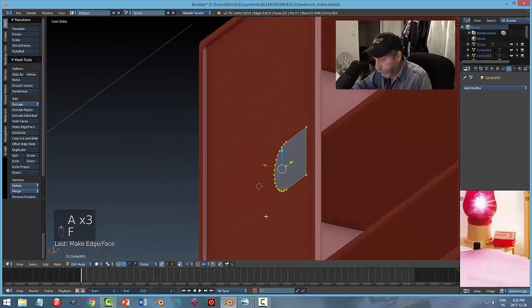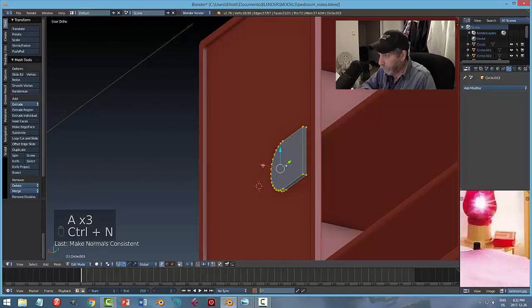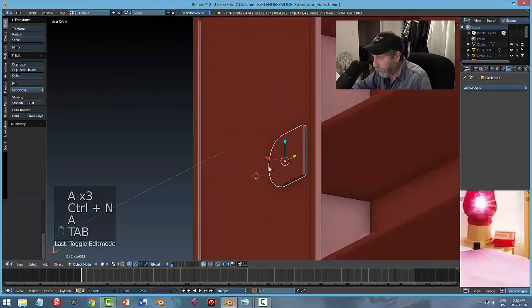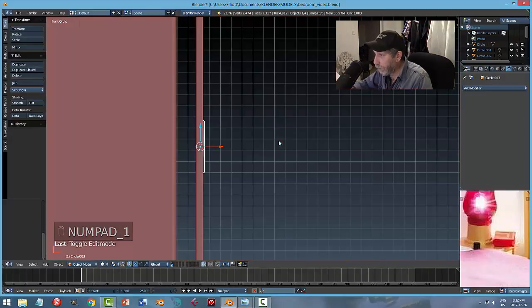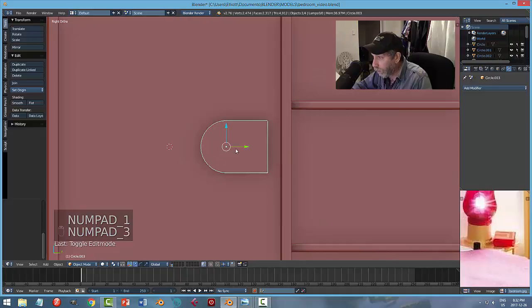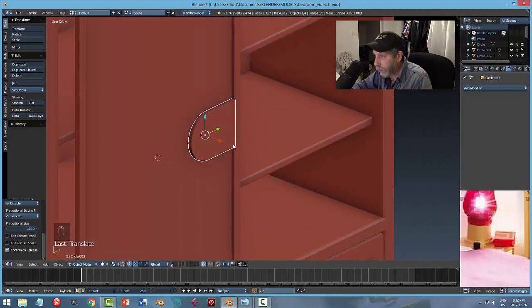F8, extrude, bring that out a bit. Make sure my normals are okay. And this thing would go here, I think, and in like that.